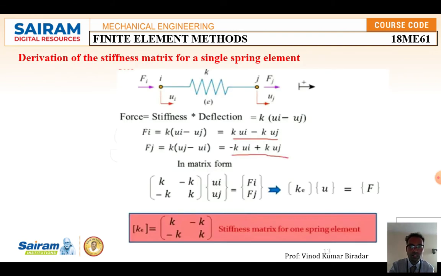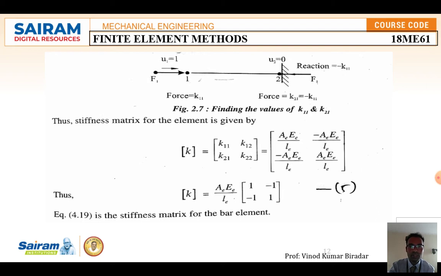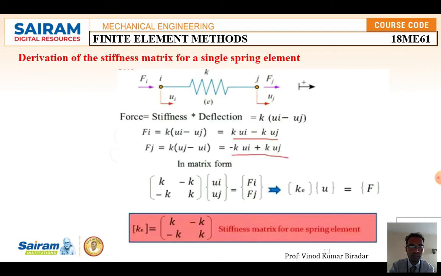The same thing we studied using the direct method, I wrote here in place of a spring. It is the derivation of a stiffness matrix for a single spring element. Only this single spring element is there. Same problem, instead of a bar they have given a spring here. The same procedure you have to apply. So consider one spring element, denoted by stiffness k. i and j are nothing but node numbers 1 and 2. Here fi is the force at node number 1 and fj is the force at node number 2. ui and uj are the displacements at node 1 and node 2.